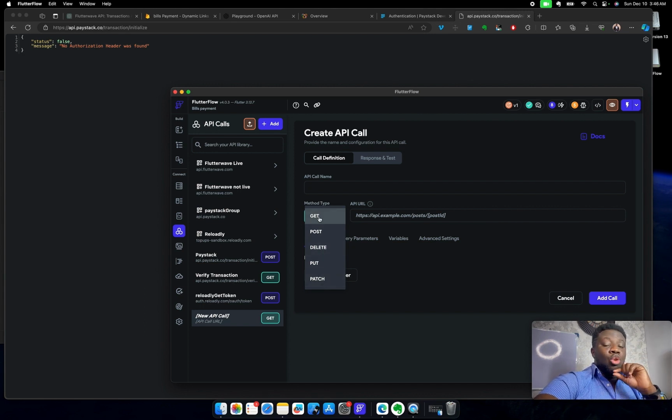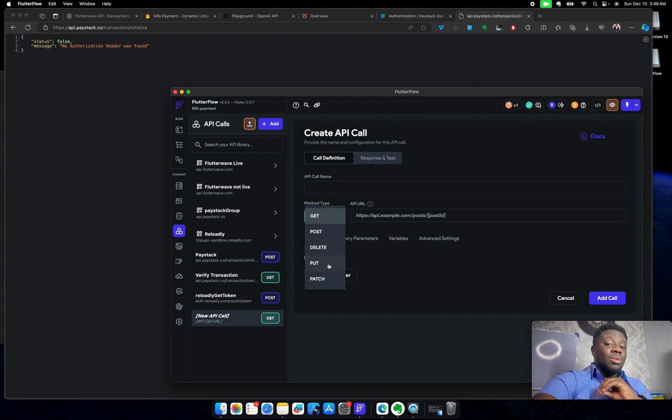So GET means all you want to do from that other app, or server, or database is that you just want to get information from them. POST means you want to create something new in their platform. If you notice, every single time a user makes a payment in your app, if you go to your Paystack dashboard, you're still going to see evidence of those payments recorded there, because you are the one that actually created that new record through the API.